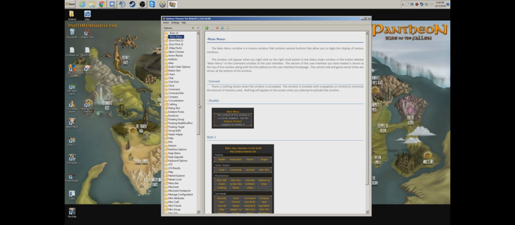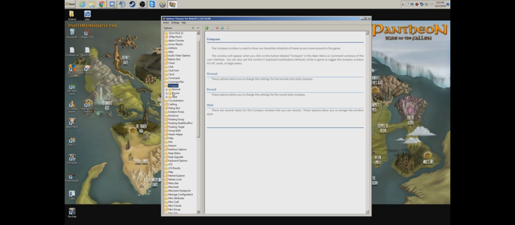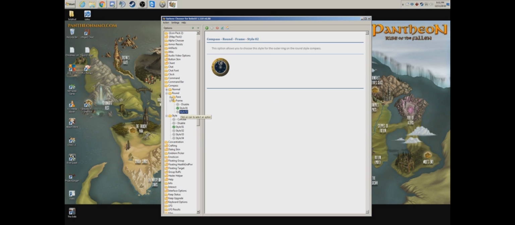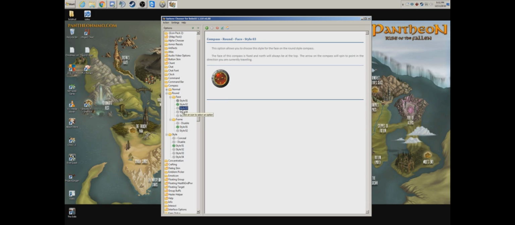Ones that, you know, I really like to change are my compass. They have a couple different styles, and what I really like is the round. But you can get a bunch of different styles that'll look all different. So here's a round style there, here's a non-round one, and you can just go through here and find all these different versions to really customize that single compass however you'd like it.